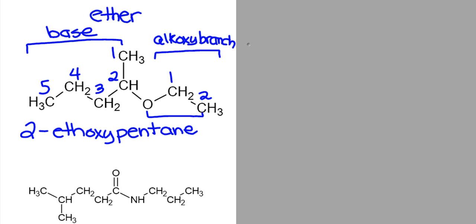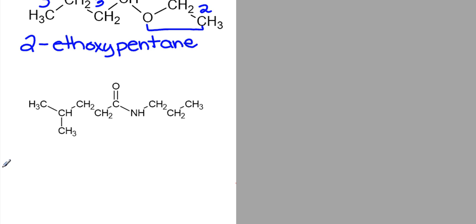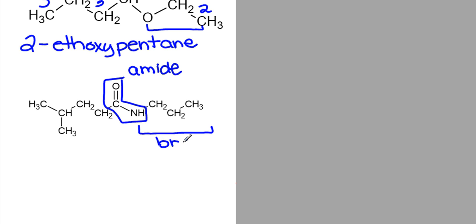Last one up is down here. So let's take a look again. What type of compound do you think you have? When you take a look here, here's your functional group. This is telling you an amide linkage. So again, with an amide, just like an ester, there's two parts. This is one part over here. This is going to be your branch. And then the other part, starting from here, all the way over here, is your base chain.